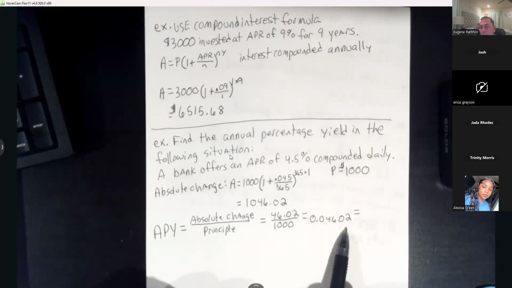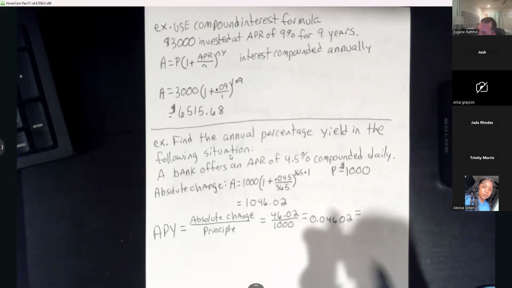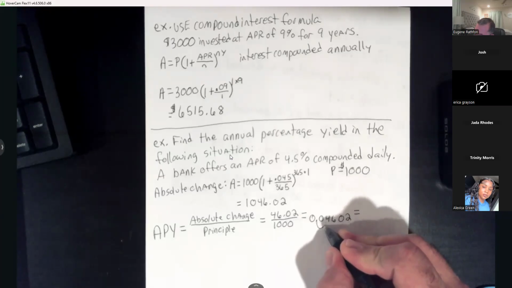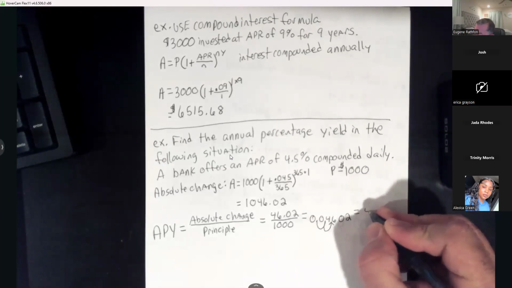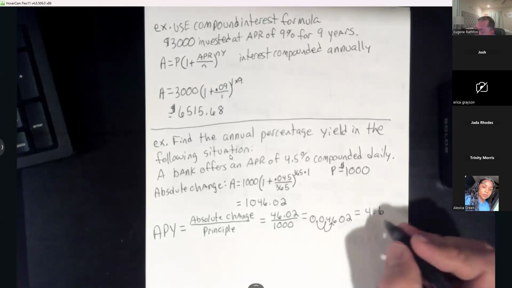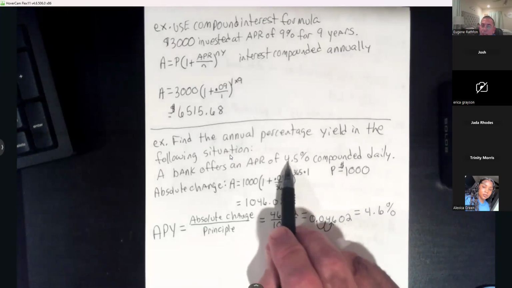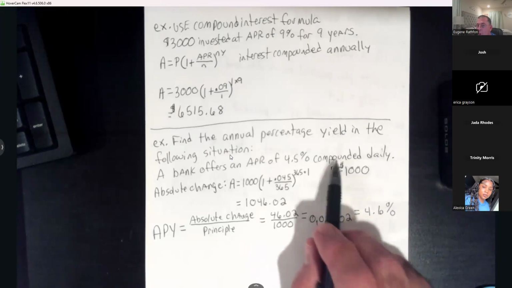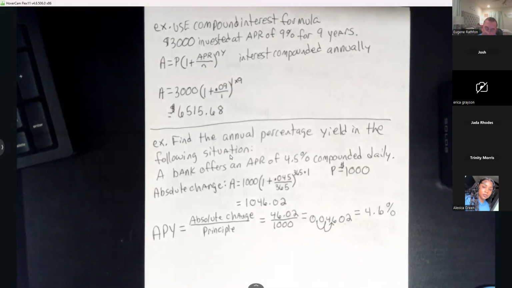So y'all, let me go back to the pad. I need to change that back into a percent. And it looks like I'm going to leave it 2 decimal places. So y'all to go back to a percent from decimal, I'm going to move it right 2 spots so that we basically get 4.60, which would be the same as 4.6%. So notice the annual percentage yield was still higher than the annual percentage rate when it's compounded more than once a year. So this was compounded daily. You ended up with a little bit higher percentage rate than you would have.